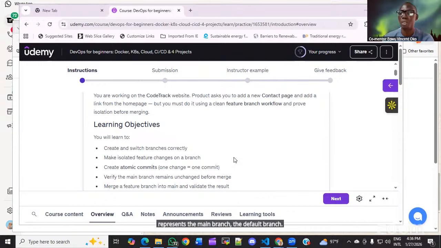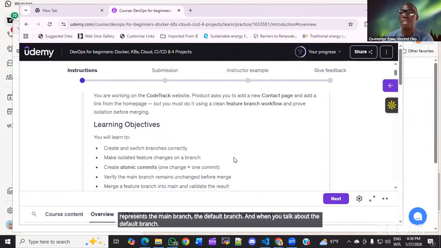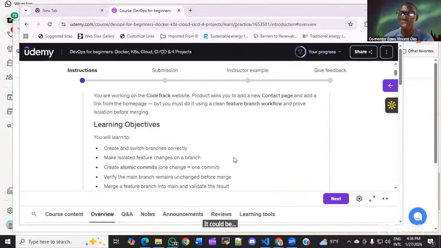When you talk about the default branch, it could be the main branch, or in some Git setups, the master branch. When you want to create a new feature, from that trunk you grow out a branch.